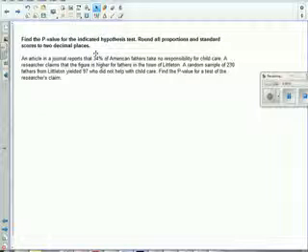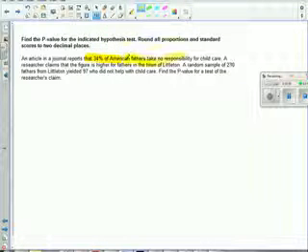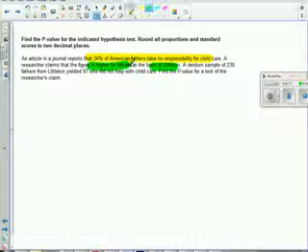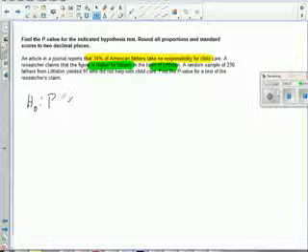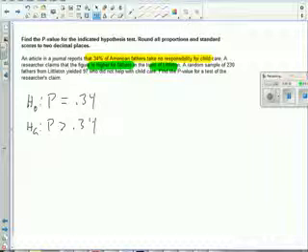So, an article reports that 34% of American fathers help take care of the kids. Then a researcher says in Littleton that it's higher. So what we're going to do is set up our hypotheses. We're going to assume that the researcher in Littleton is incorrect, that the proportion of fathers in Littleton is the same as the fathers nationally, but now we're going to say it's greater than. That supports the researcher's claim.